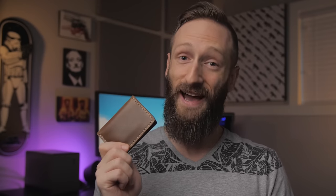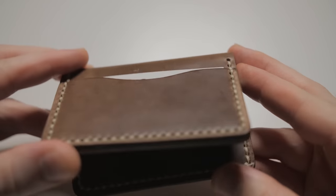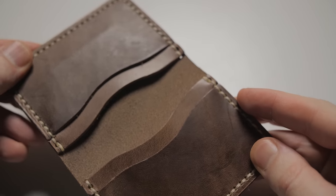Next up for $55 is this super classy five-card leather wallet from Popov Leather. It might not be tech, but you'll need a wallet to hold all those credit cards you're about to max out buying stuff for people who, let's face it, probably don't deserve it. Popov uses Horween Leather that smells so good it'll send shivers down your back.